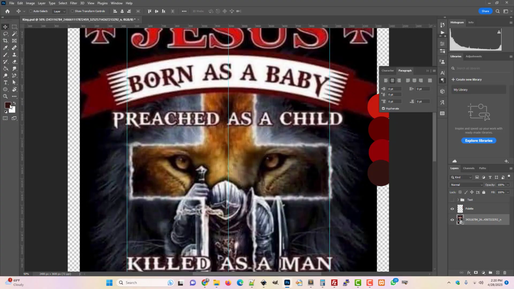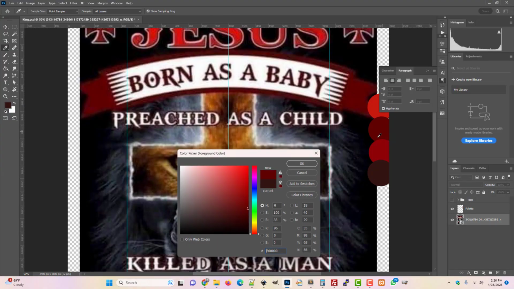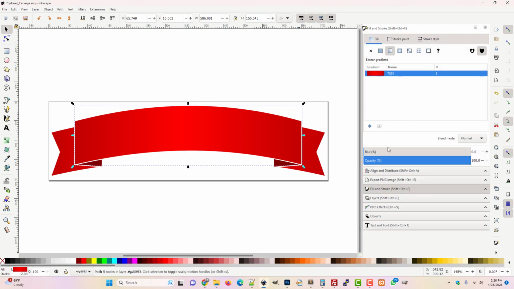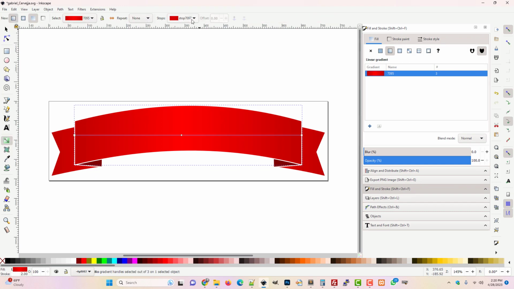So let's come over here and grab the color of the banner from our palettes. I could click on the banner, but by consistently using my palette, I'm always using the same color, because obviously you can tell there's a whole bunch of different colors in here, and so clicking on the banner each time might not be reliable. So let's just grab that. It looks like it's just 6,000, and then we're going to grab our gradient edit tool here and start playing with these stops.